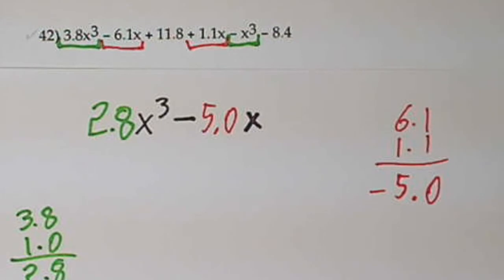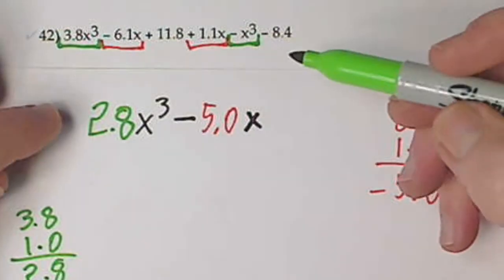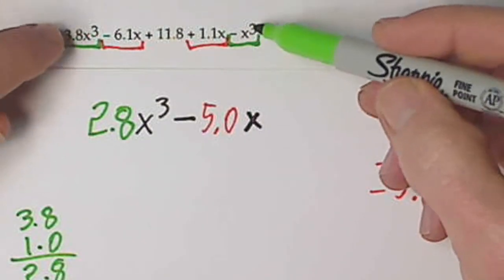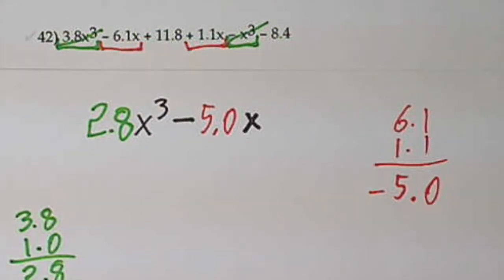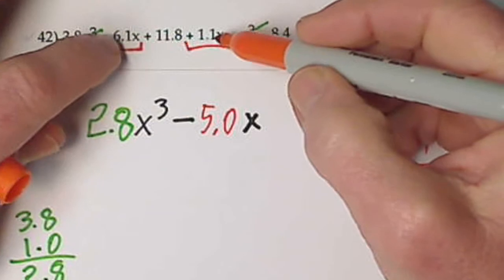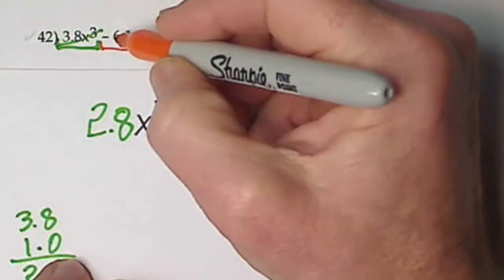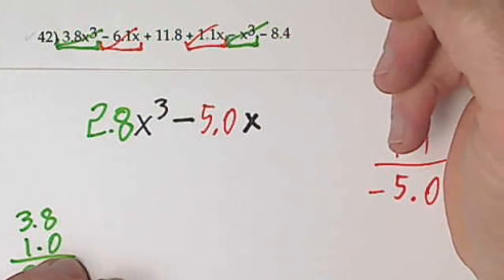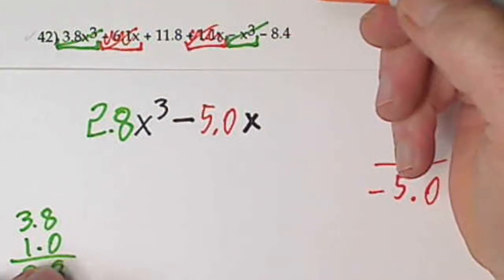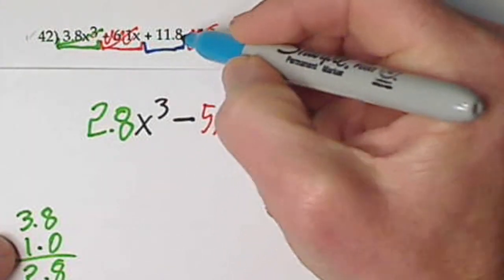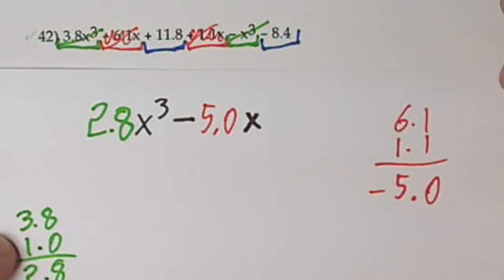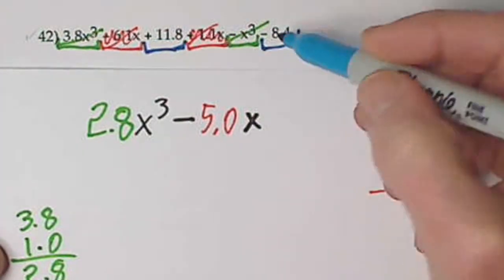All right, then the last one to worry about is, oh, by the way, when you combine these two terms, the result of these two is down here, and these are gone. It might help you to cross that stuff out after you've used it, okay? And again here with x to the first power, when I combine them, the result is down here, and these are gone, all right? So that's all gone. This is all gone. So the only thing left standing is this positive 11.8 and negative 8.4. When I combine them, the result will be a positive something, all right?